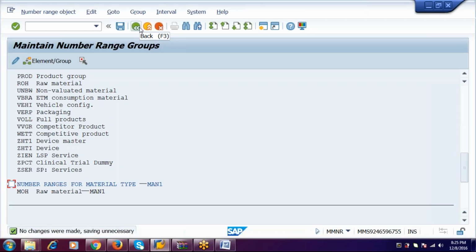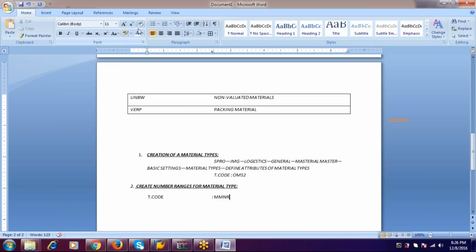And now I want to create the material master. By using these two, I need to go for the creation of a material master. So for this material master creation, in the next part, the transaction is MM01.